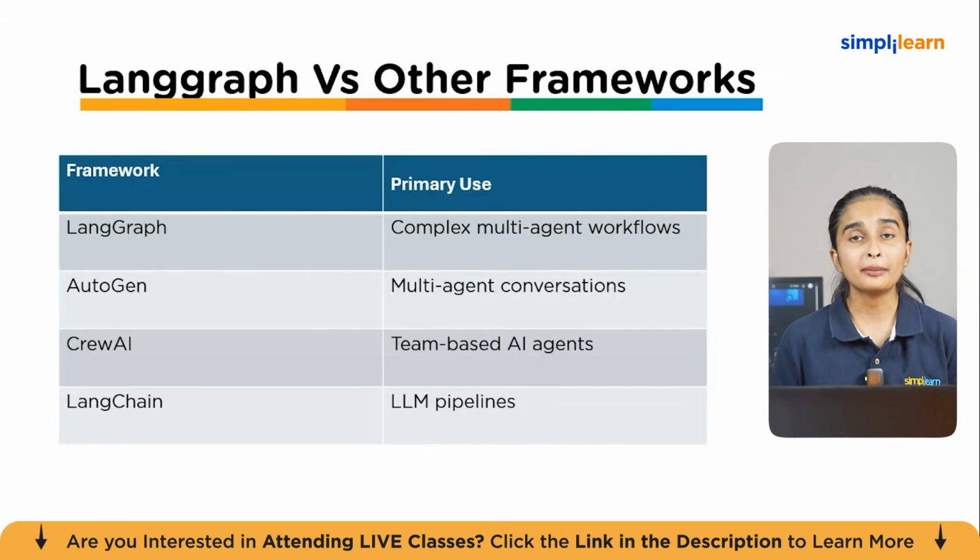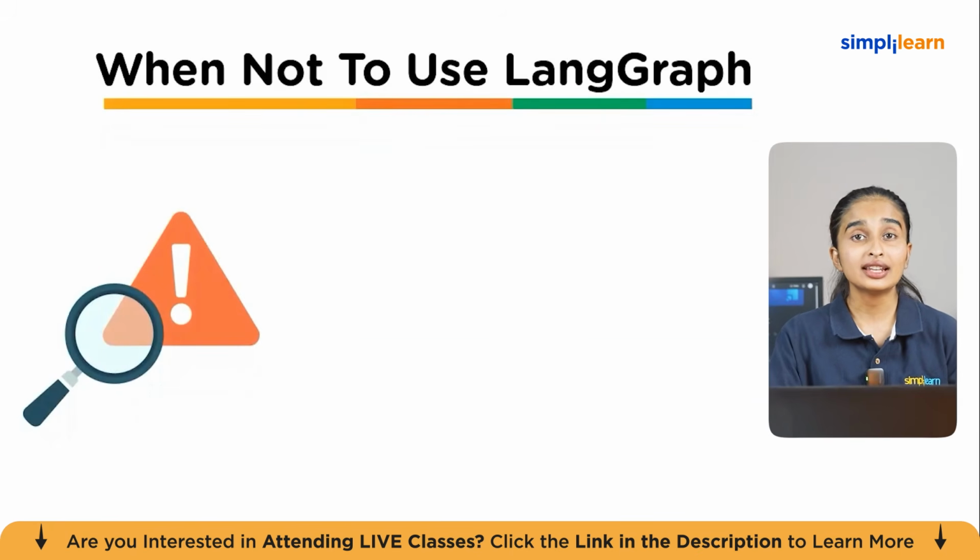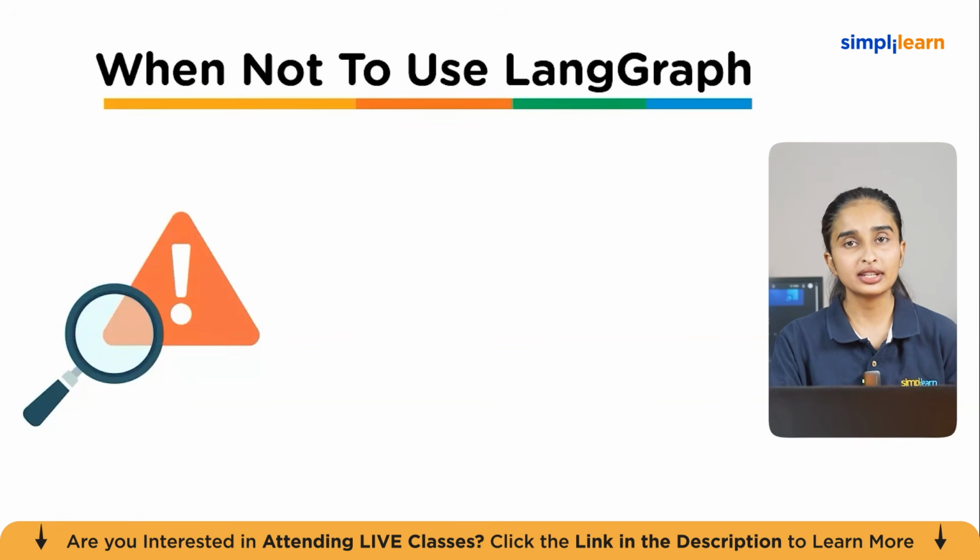Now that we have compared the frameworks, we shall move on to an equally important question: when not to use LangGraph. At the beginning of this topic, let's remember something important. A powerful framework is not always the right answer for every situation. There are times when LangGraph may not be needed. For example, if a task requires only one model call, like I had discussed in the previous slides, then using a large workflow setup may be unnecessary.